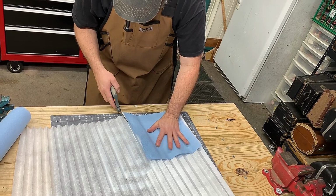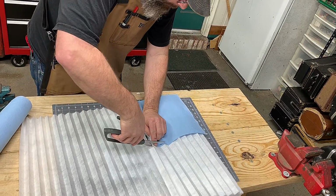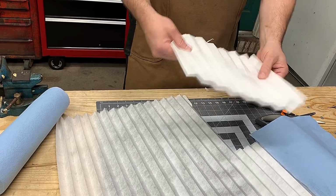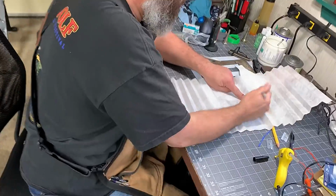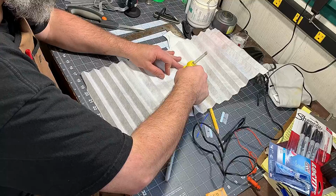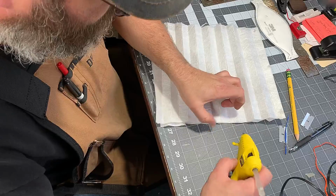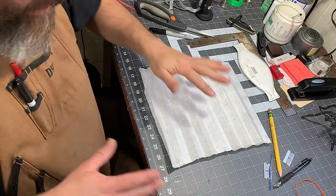I'm going to cut my bottom piece first, and I want to cut my top. Roughly, all this is squared off. You have plenty of material doubled over to make your mask. I want to put a dot at about the center of this right here, since these all kind of look the same. Put a drop in the corners. We're going to come about halfway, put a drop, come down here, come over to this side, put a drop. That kind of sticks the two layers together.